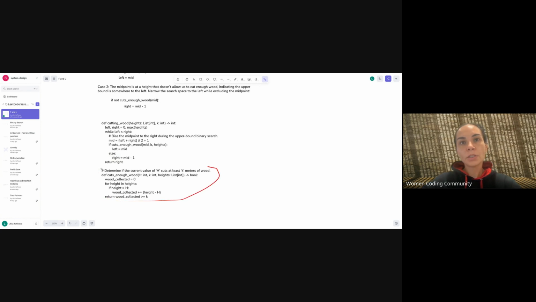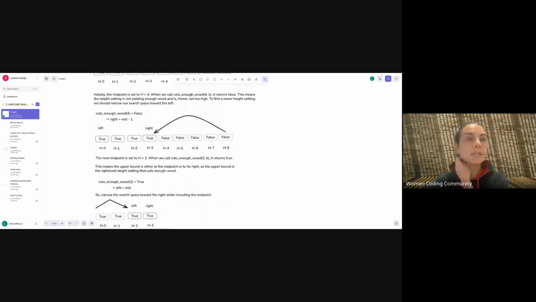You're just introducing the function, which takes as an input your potential mid target. So, for example, forget about true, false. It's a black box for us. We're taking our high, which is 8, the maximum present, and low 0. We're trying to find the mid solution here, for example H3 or H4.